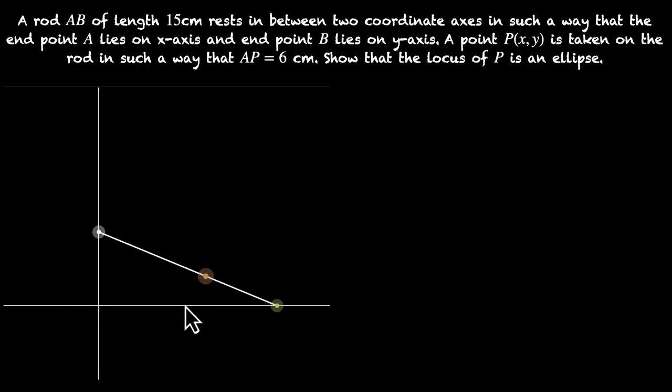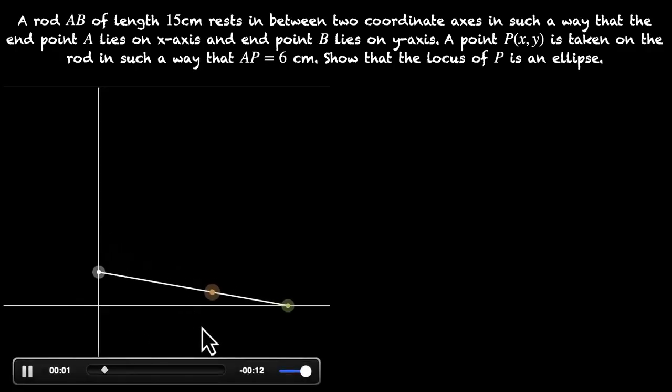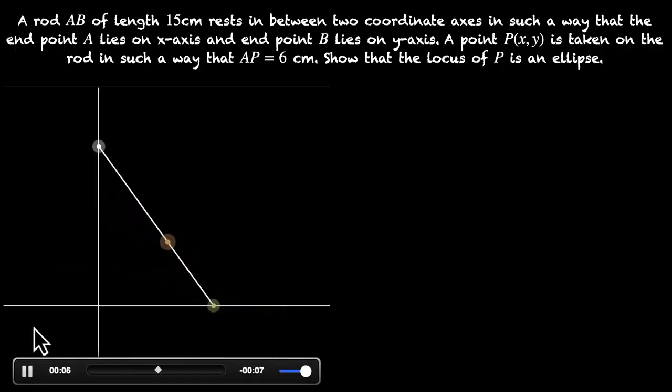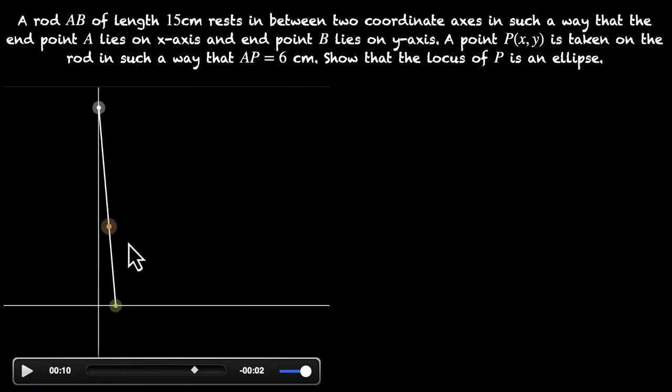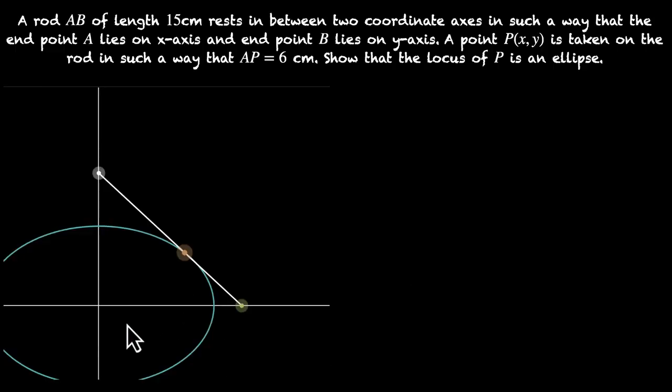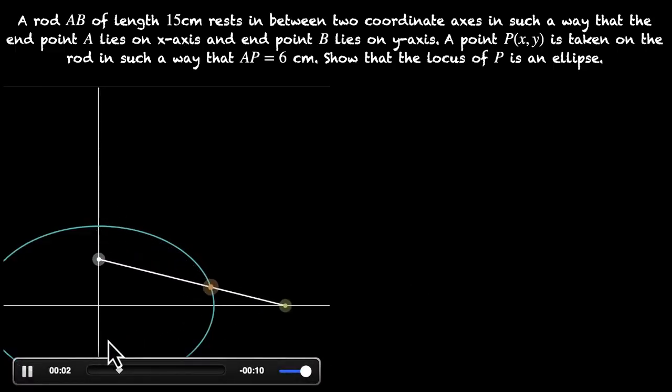Now before we prove this, let's actually see this in action. When the rod moves, can you see that this point moves along the ellipse? Do you see that the shape is an ellipse? Well, it's not quite clear, but it does take the shape. Let's see this again. It goes from this point to this point. So it does take a curve. Now let's add the ellipse here. This time it's much clearer. This point is always on this ellipse. So yes, the locus of this point when this rod moves is an ellipse.